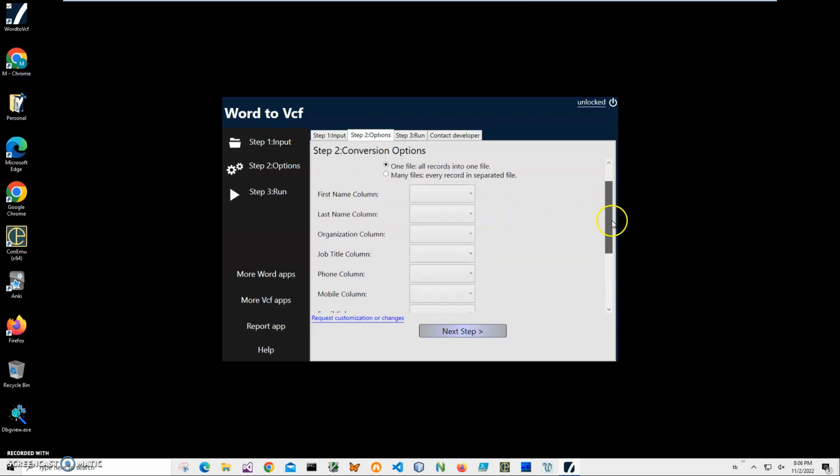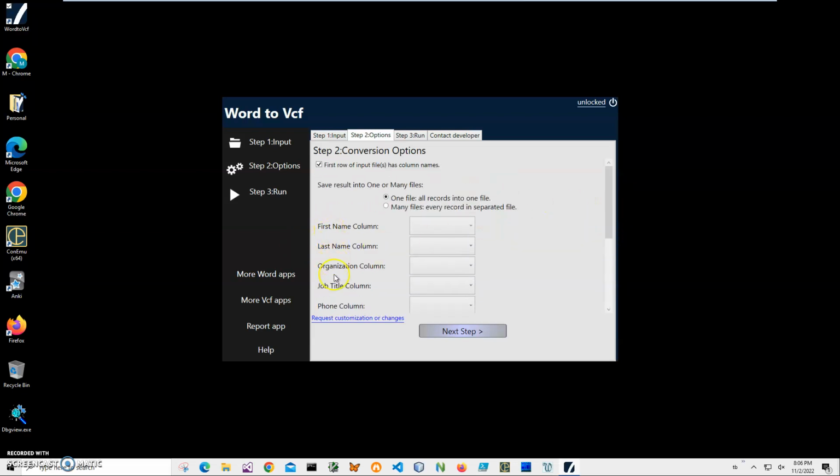So next step, we have to match the VCF column to the column in our Word file. When I click here, you can see I have a column from my Word document, first name to first name, last name. You may have a different field here if you named it in your Word document differently, like just name, and then this will be last name. So you select which is the corresponding data more correctly.